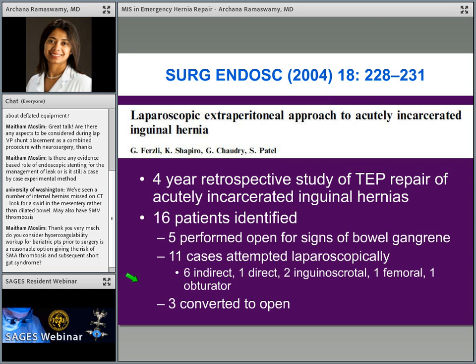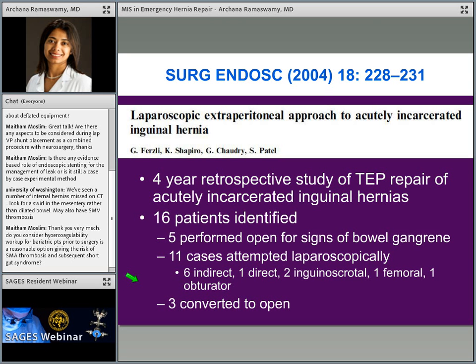I mentioned a little bit about hernioscopy, which is looking at the contents of the hernia through the hernia sac endoscopically. This little case series is nice to show some pictures of putting a Hassan trocar through that hernia sac. This is really for those hernias that reduce spontaneously prior to you being able to assess the contents for viability. Looking inside the peritoneal cavity, obviously if you find some bowel that needs to be resected, you can go ahead with that appropriately.